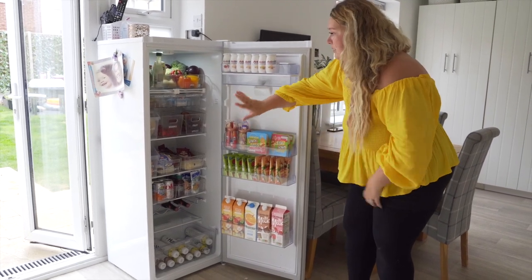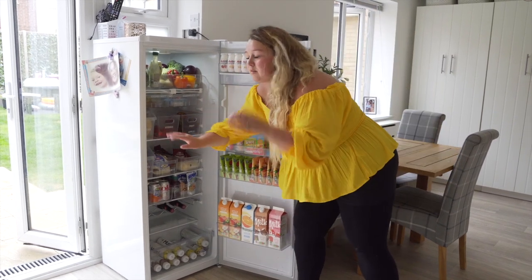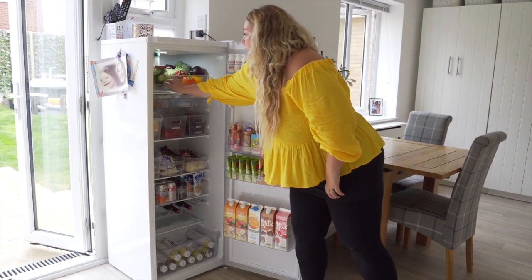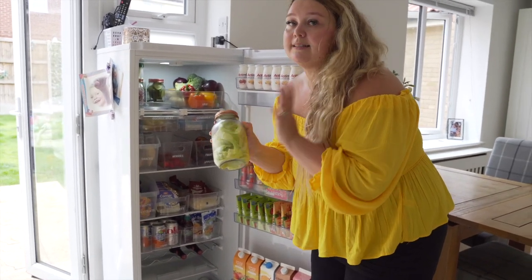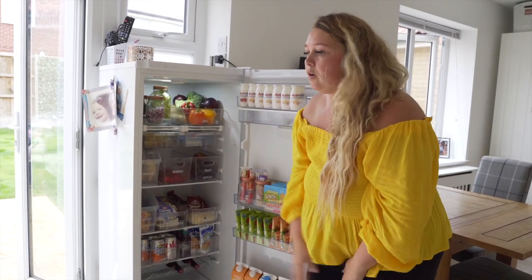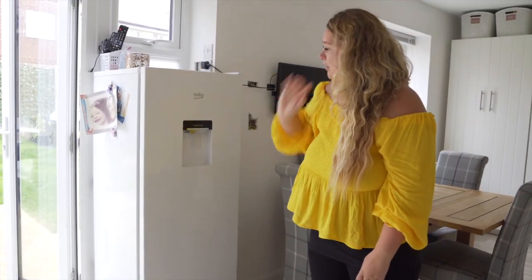Here, containers are actually all from B&M. Plastic box ones that I showed you earlier. These ones are just pull-out drawers you can get from Amazon. How I store my salad, loads of questions on here. On a Sunday, I'll just wash these, chop them up, put them in jars. It just stays fresh a lot longer, 5 to 7 days. And yeah, that's the fridge.